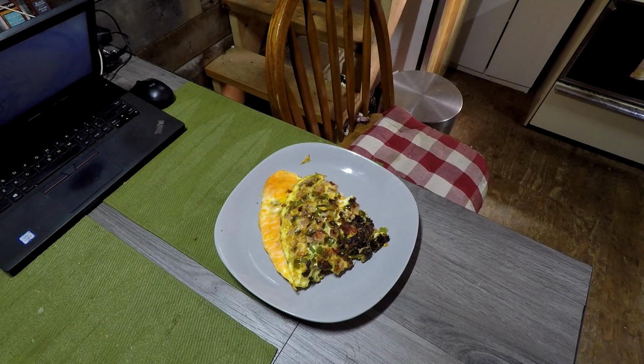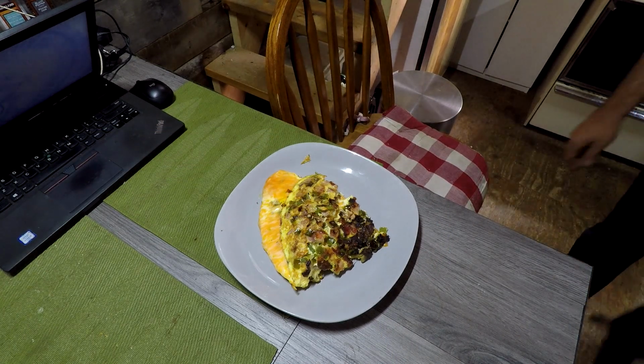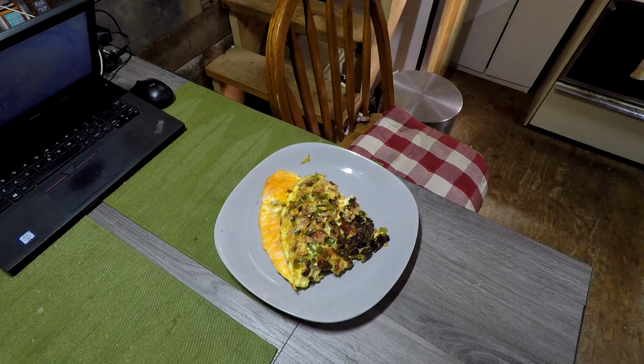Well, there you go, everybody. That is breakfast fit for a king. I am going to sit down and enjoy this. And yeah, the other half I'm going to probably have for breakfast tomorrow morning. I'll just wrap it up, maybe even in some tin foil, heat it in my chimney oven. I'm going to sit down and eat for now, and I'll talk to you in a little while. I think then I'm going to head outside and probably start cutting up some pallets.